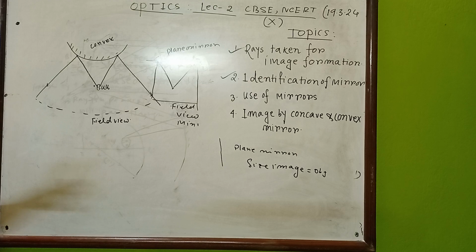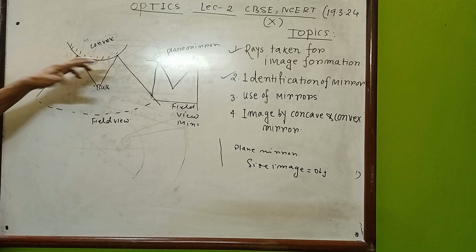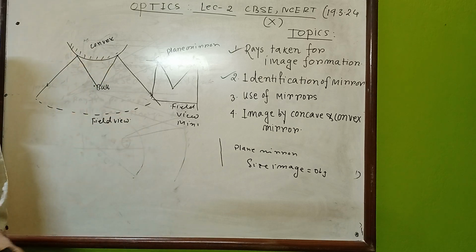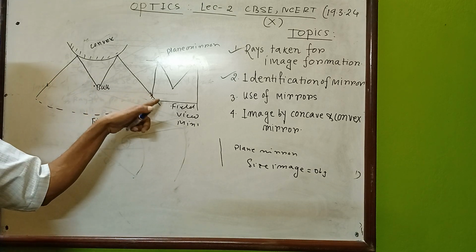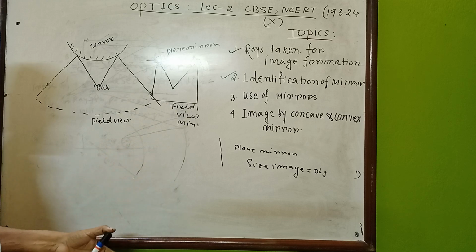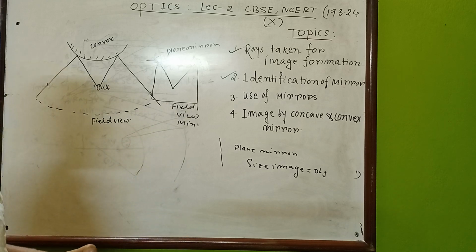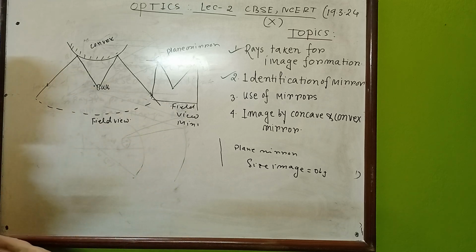Street light, I am giving as an example. In that case we get a very high, vast area with this type of mirror. Street lights and shops use it to get a better field of view. What type of image is formed in a convex mirror? I am telling you, the convex mirror image is very small. As a result, the area of the field of view will be large.